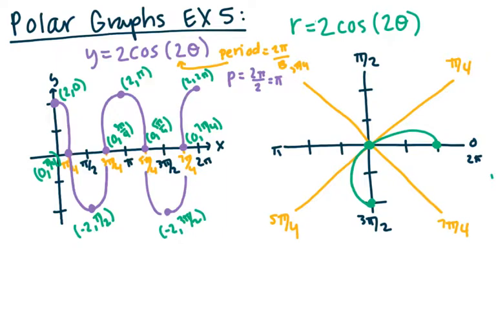Now we'll look at the next section. Again, traveling through negative territory here. And we're going to end up at 0 when we get to 3 pi over 4. And we're again thinking, okay, this is the slice we would travel through, but since it's negative, we're going to travel through the one that's actually diagonal from it to get back to 0. And as you can see, we've completed our first petal. And so we're going to keep going from there.